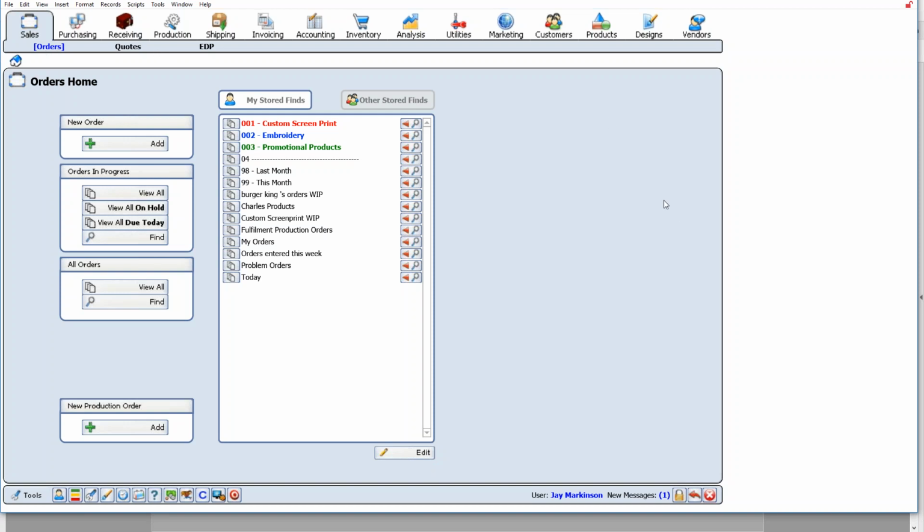And all of this, it's important to know, is access controlled. I'm logged in as an administrator. I can see everything. Later on in this presentation, I'll show you how it looks when a salesperson logs in, when you have it set up for them in a certain way. But you control on a user by user level for each user what parts of the software you want them to be able to utilize and what parts you don't.